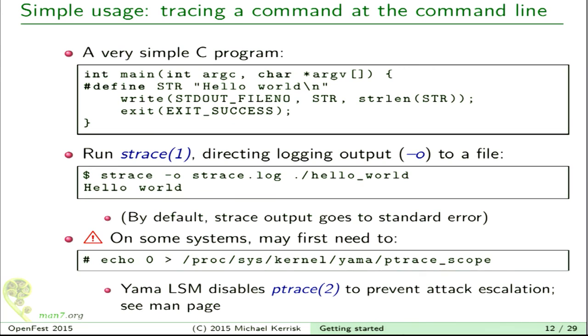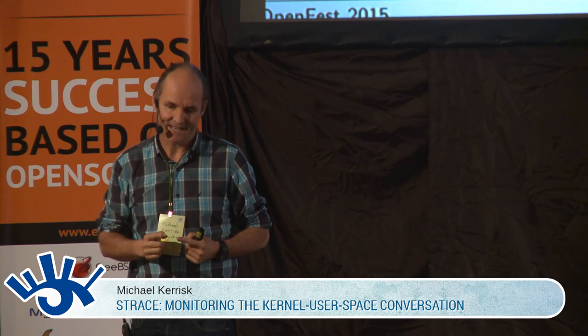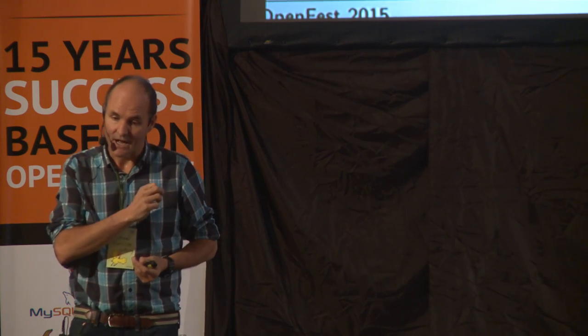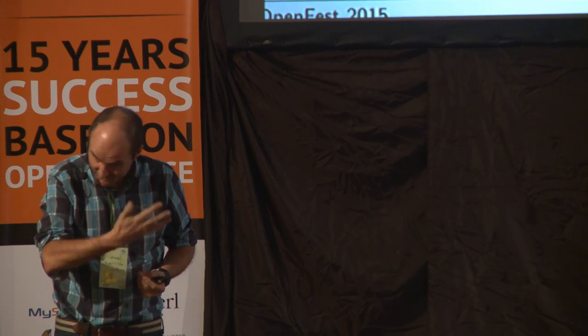If you use modern Ubuntu, you'll need to do something extra because they've installed a security module which by default disables the ptrace system call. There's a good reason for this: if you can ptrace a process, you might compromise a program and trick it into ptracing another process owned by that user, potentially escalating an attack. You might compromise a simple program and use it to ptrace the GPG agent to discover passwords. So Ubuntu and some other distributions disable ptrace by default, and you have to set a /proc file to enable strace.